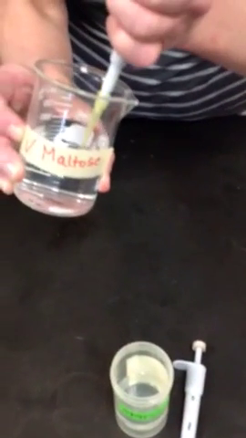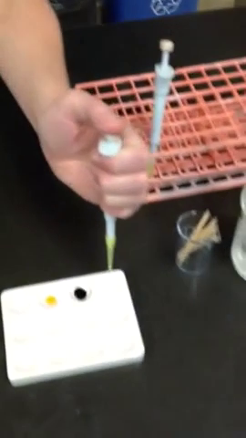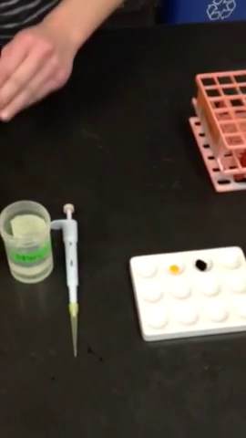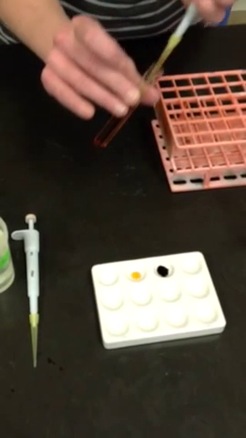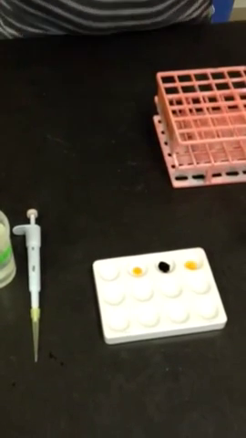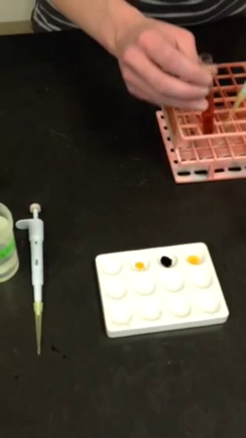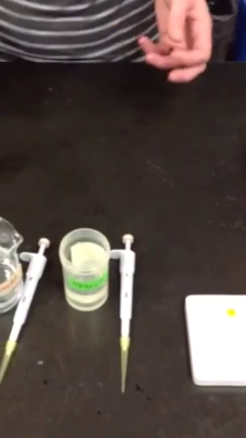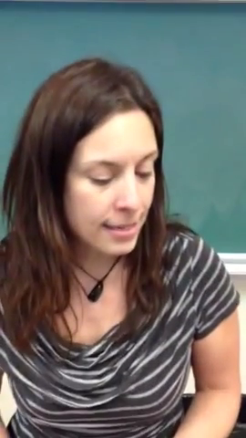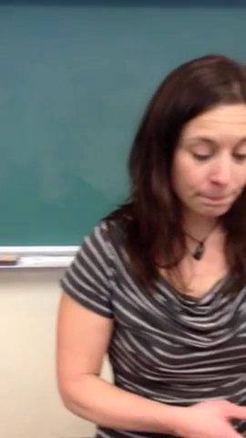So the next control I will do over here is I will put a drop of maltose. Maltose is the product of starch digestion by amylase, which is the enzyme we're going to use. And when I mix it with 100 microliters of iodine, we can tell that it's not blue. It's the same color as iodine on its own, a little lighter colored because of course that iodine is diluted with a clear liquid, but it's definitely not blue. So we can tell when there's no more starch.